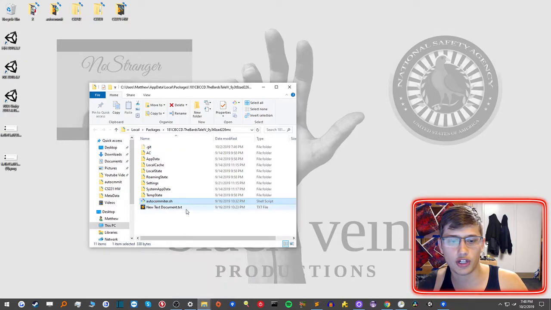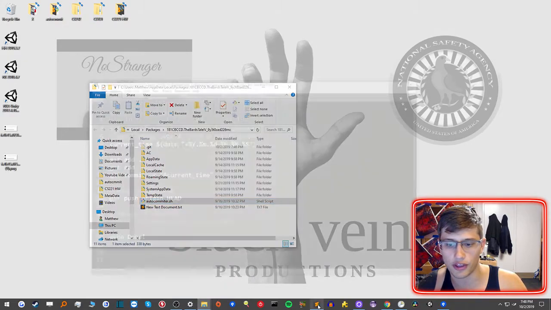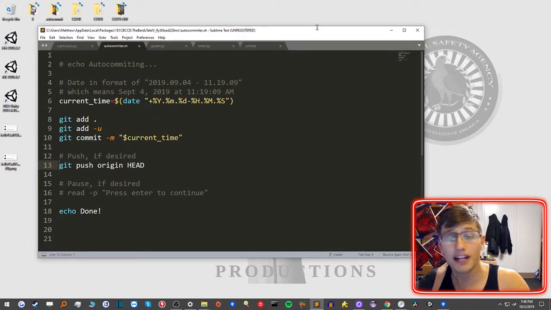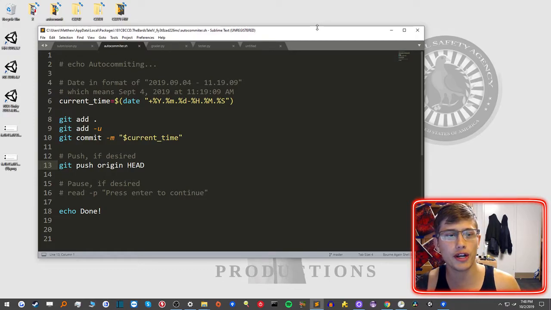But I just want to show you, basically, it's nothing crazy we're dealing with here. It's a very simple program, but it is written in a language that's a little bit scary called Bash. So if you haven't coded in Bash, don't be scared. Don't worry. We're going to be fine. It's just a few lines here.